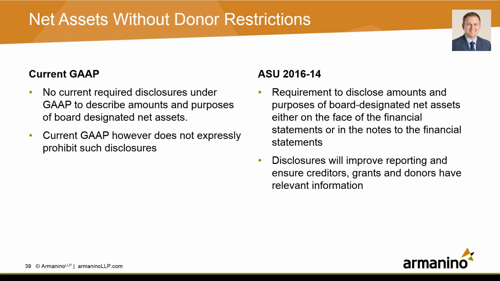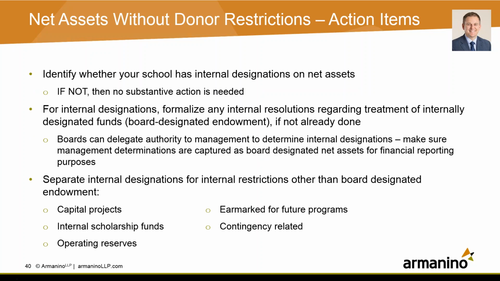So moving on, if your school does have internal designations, you should ensure that any board resolutions are finalized and documented well if they're not already done. One item to note here is that boards can actually delegate authority to the organization's management team to determine and make these internal designations. You still would capture these within the footnotes or on the face of the financial statements as board designated net assets for financial reporting purposes.